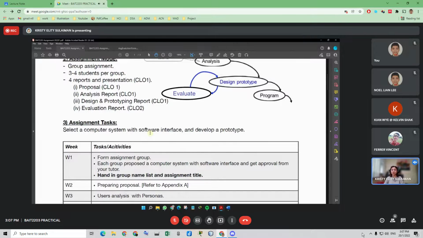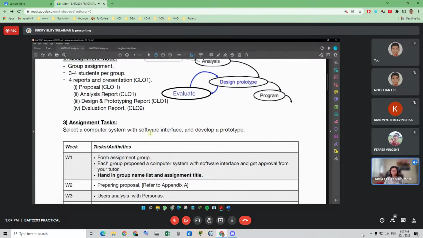What else? The train station we discussed yesterday. You just try to find one situation or one person who will use this particular computer system. Maybe ordering food, or maybe online shopping.